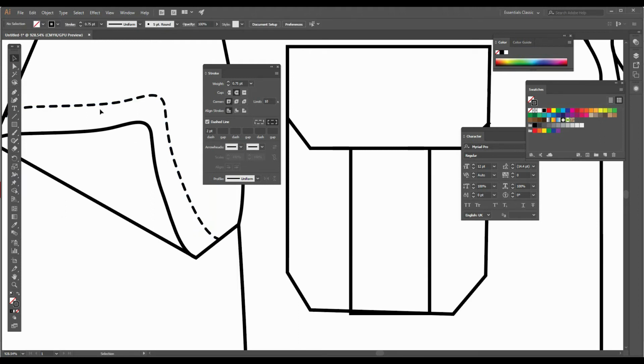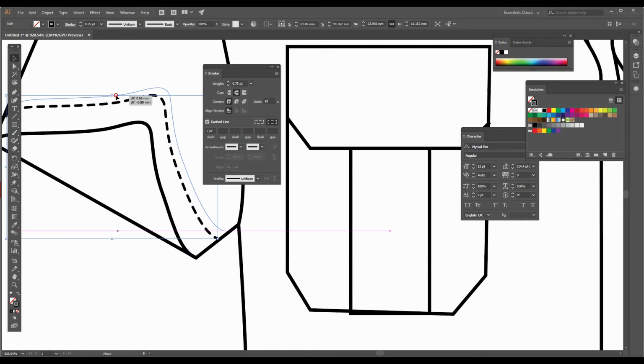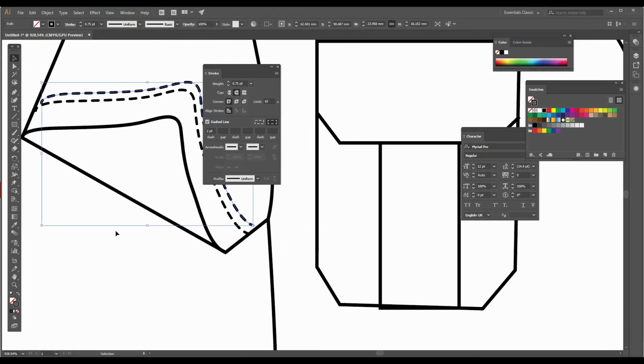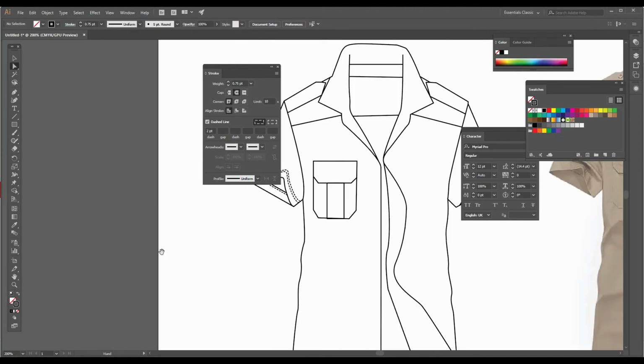As we know there is a double needle stitch, so I am going to make a duplicate copy, drag it and press Alt. Same way we have a fold line in the inside area, so I'm going to make a solid line. I've taken the selection tool and clicked on the outer line. I'll drag it and keep it here, press Alt, and for this line I'm going to take the eyedropper tool and click on the previous stitch line, so that this line gets the same properties as the stitch line, and I'm going to drag it like this. So this sleeve is ready.